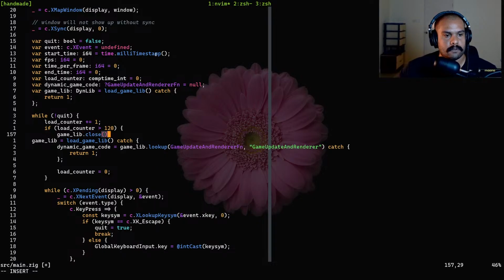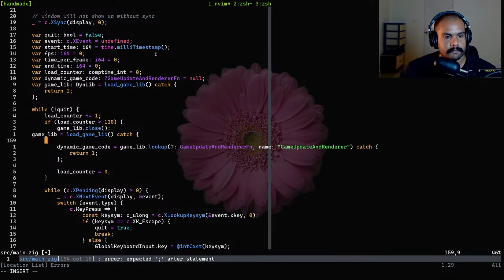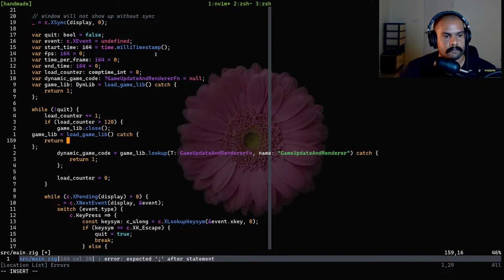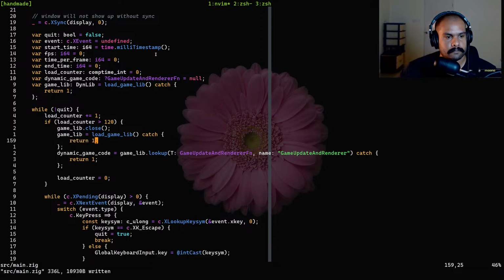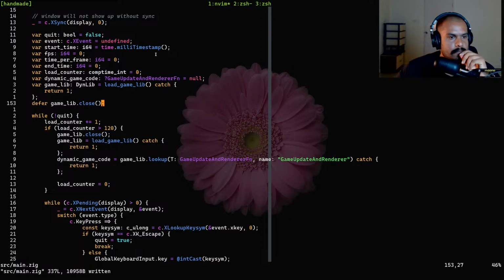Lib dot close. Does that make sense? I guess defer lib dot close. But there will be one open at the end.